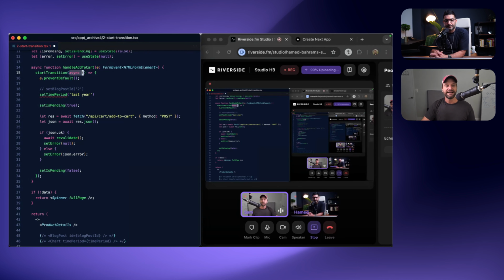Mm-hmm. And this is an action. This is all an action is. An action is when you pass an async function into startTransition. That is what an action is. And it's a new capability that React 19 has introduced. And the reason it's called an action is because the semantic meaning of it is we're making a mutation. We're changing something on the server.